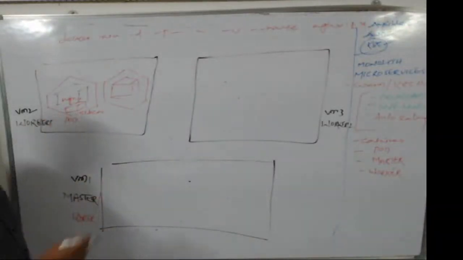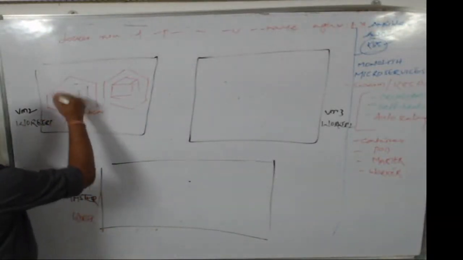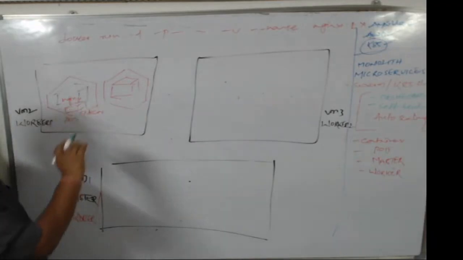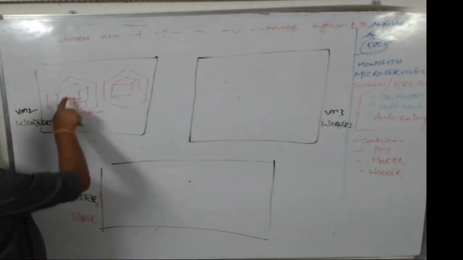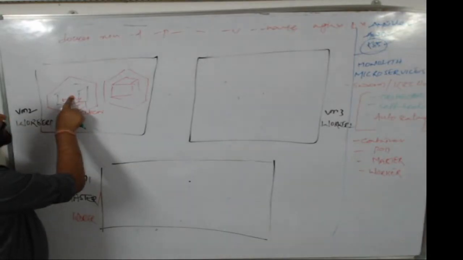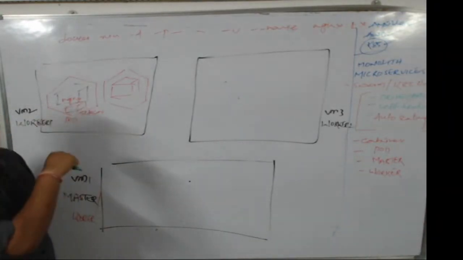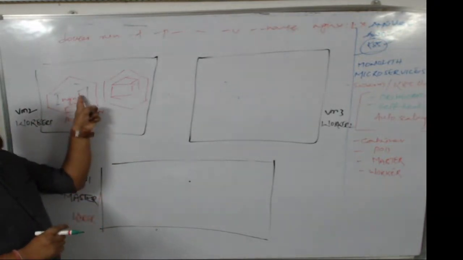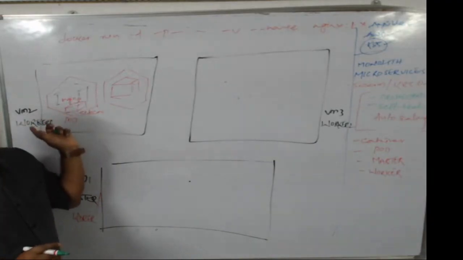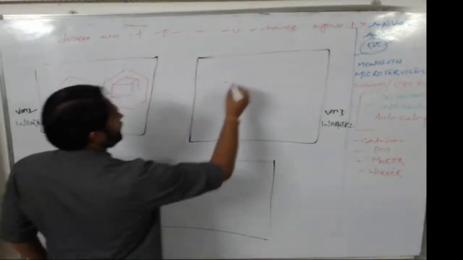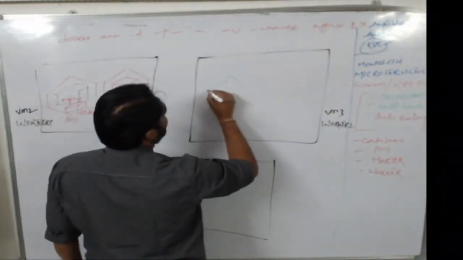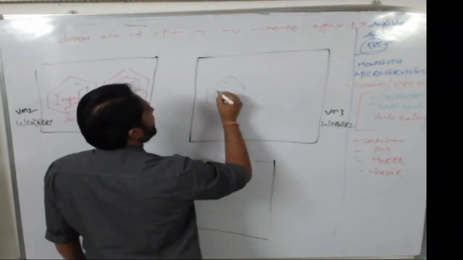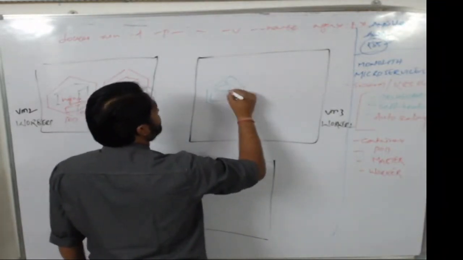Now, for the containers within a pod, everything is like a local network. They can talk to each other. They can access the file system of each other. They can talk to each other like they are in a localhost. So the networking among the containers inside a pod is really simple. Right? So same way here, you have pods, and the pods will have containers.